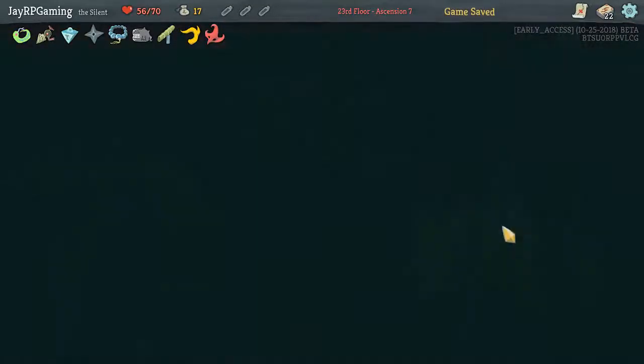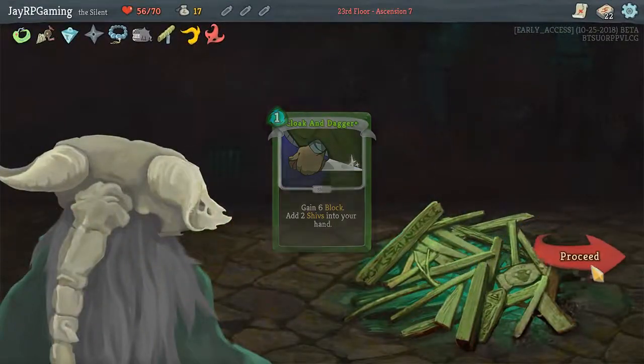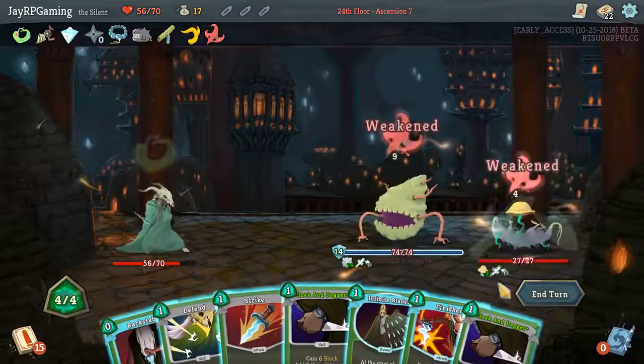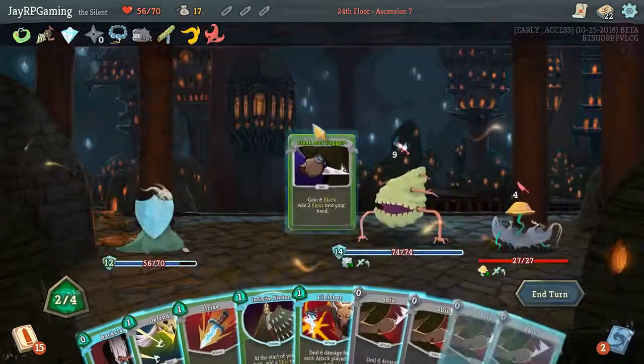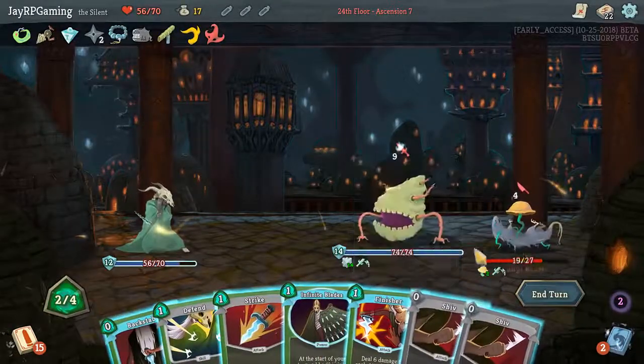And now we just want to upgrade stuff. And I think we want to upgrade the other Cloak and Dagger. I think that's a no-brainer. Having that extra shiv means the potential extra damage on everything. It's the better play. Cloak and Dagger, Cloak and Dagger. I'm not going to even play games. 1, 2. This does 11.